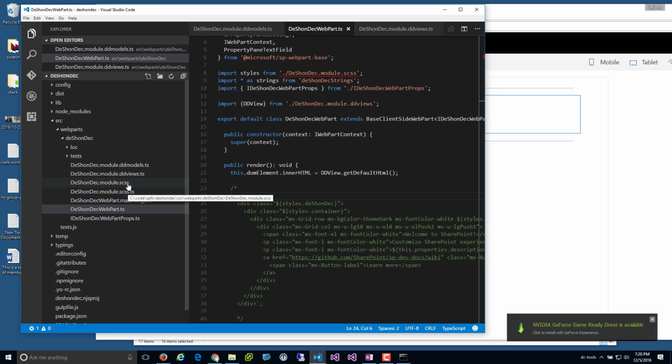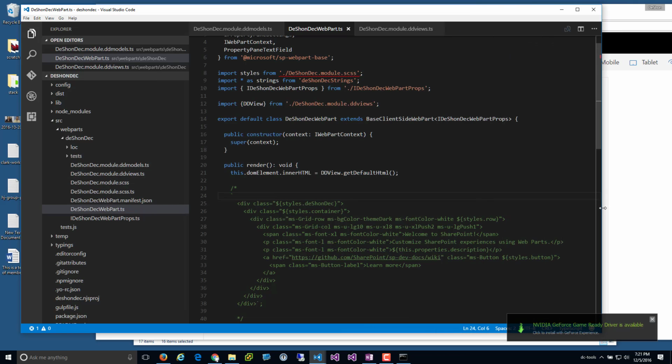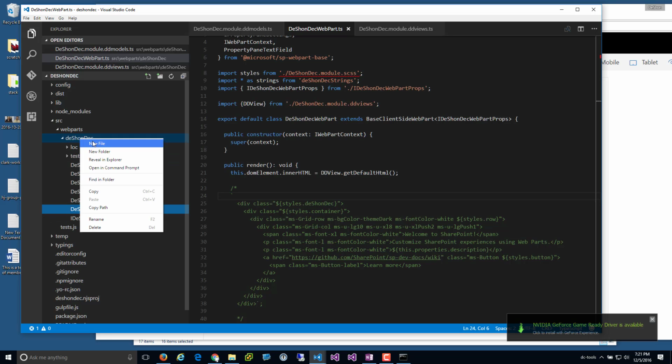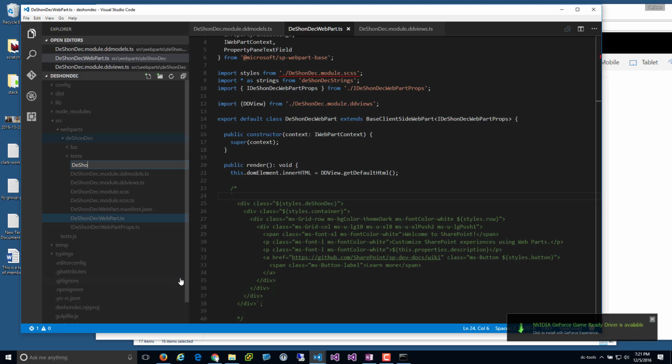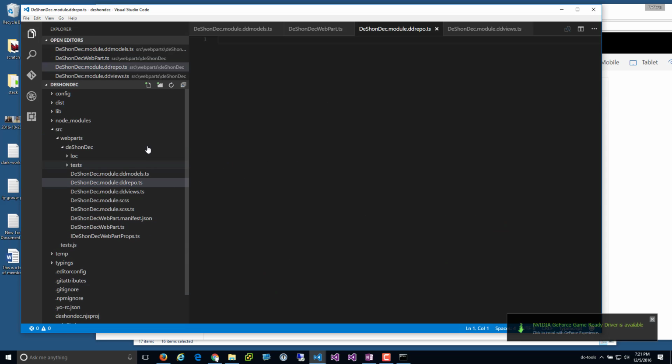Now let's do the complex piece. And I think the most complex piece is to build in the comment or the repository module. So let's go ahead and do that. So I'm going to go to new file, follow the same naming convention. Let's just call this repo.ts. And then in the repo, we're going to do export class DDRepo, almost like a static class, right?